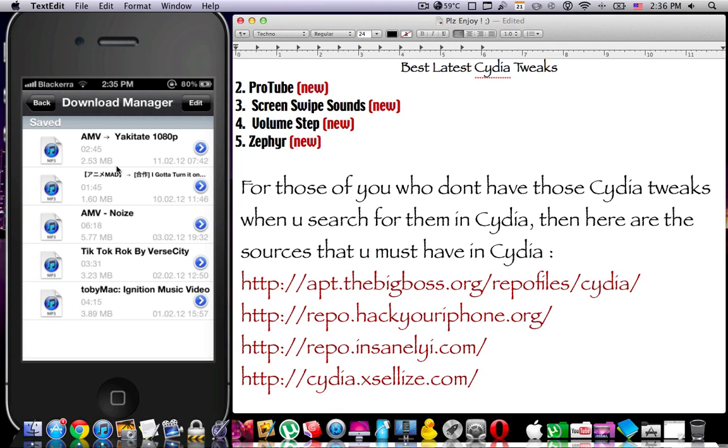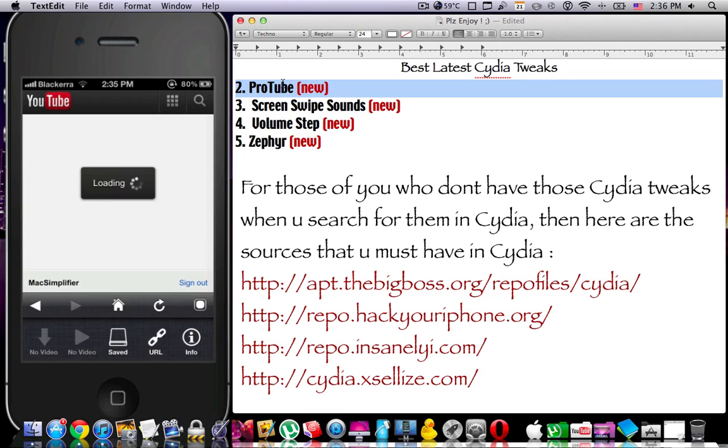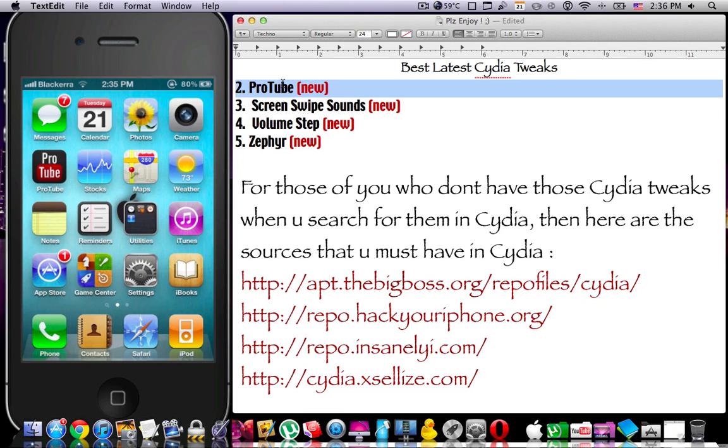So you can actually download the video in MP4 or in MP3, and if you download it in MP4, you can choose the resolution you want based on the resolutions the video has been uploaded with. And over here you can see the URL of the video and more information about the video. It's a really very good application and a very advanced YouTube application. By far the best I have seen from Cydia. And of course, way better than that of Apple.